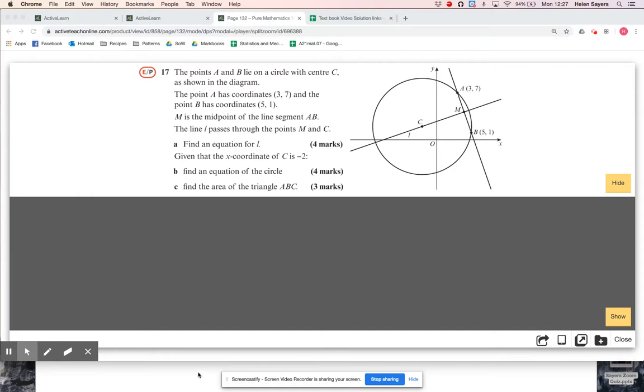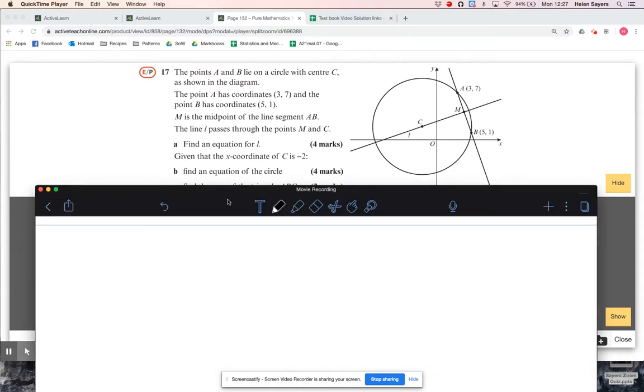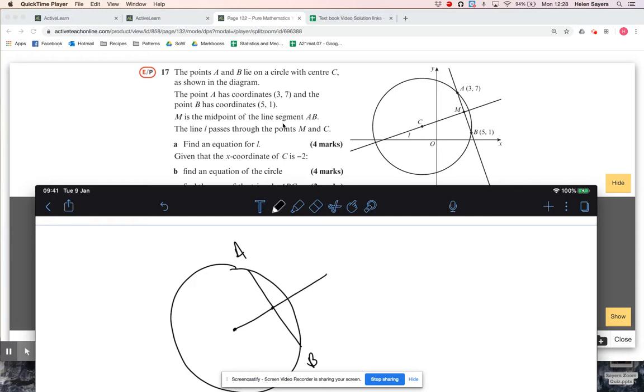Okay, so we're going to need just to refer a little bit to your circle theorems from last year, because what we've got going on there is you've got the chord AB, and then you've got a line going from the centre of the circle, and it tells you that M is the midpoint. So we've then got a line from the centre of the circle that's bisecting AB. And to be honest, you might have assumed this anyway from the diagram, but you do need to be sure.